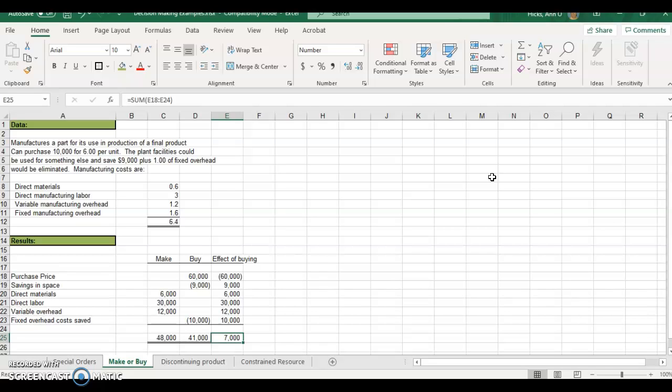The other thing to consider is whether or not the company from which we would buy this product can meet our timing needs. If we're in the middle of a production line and the vendor hasn't delivered what we need, then it may hold up our timing on getting our own product complete. So again, similarly to the previous example, keep in mind we need to consider all aspects of the decision, maybe not just the cost.